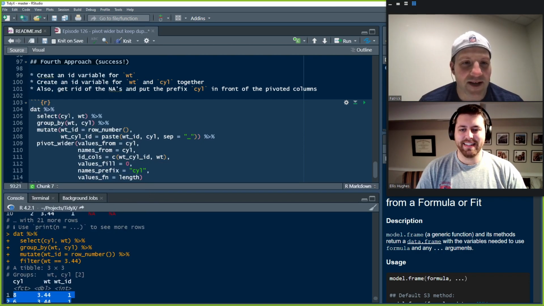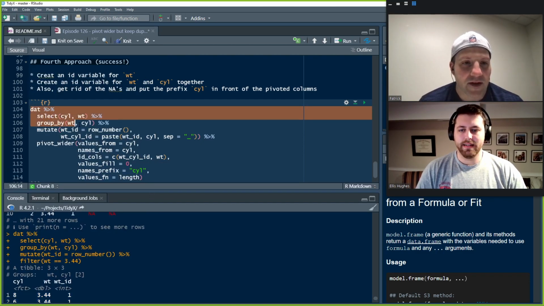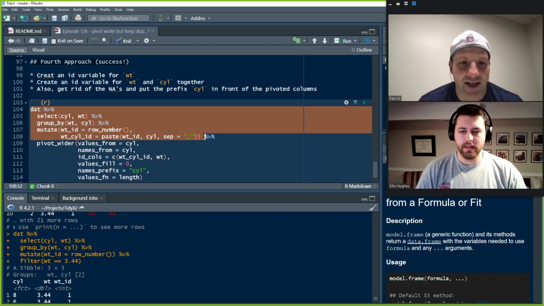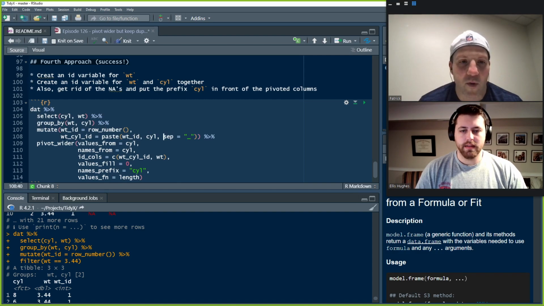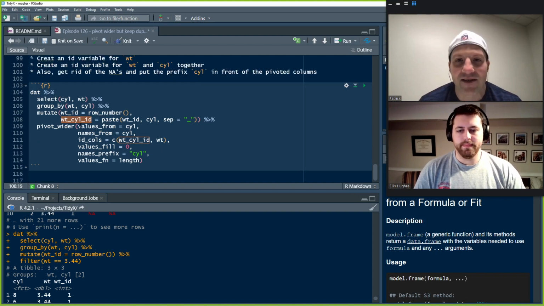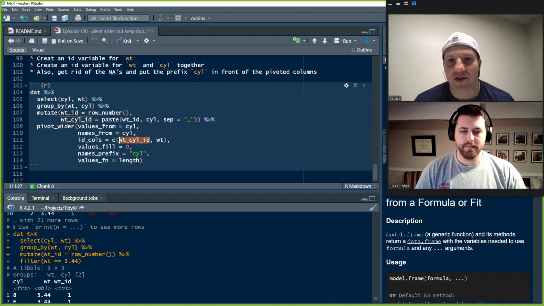So here's what I did. I said, okay, I've got my data. I'm going to do the same group by. I'm going to add the row ID, and I'm going to add a secondary ID, which is the weight cylinder interaction. Basically, I just do a little paste with an underscore, and that becomes my ID column that I'm interested in keeping, along with weight, which is obviously the value that we want for our regression equation.